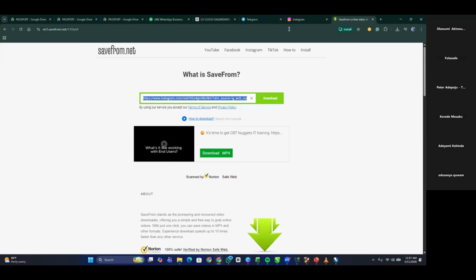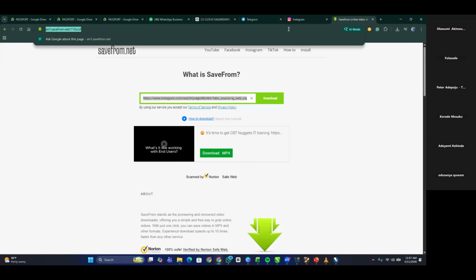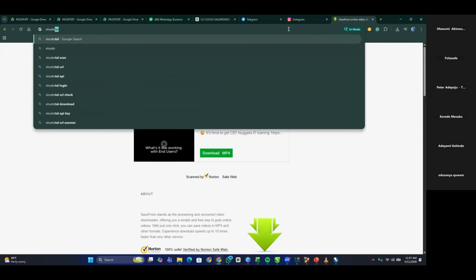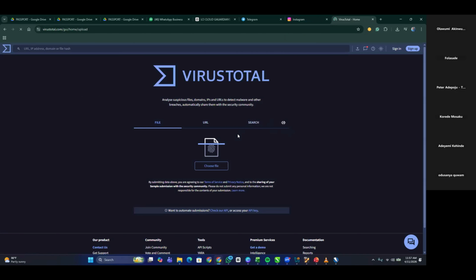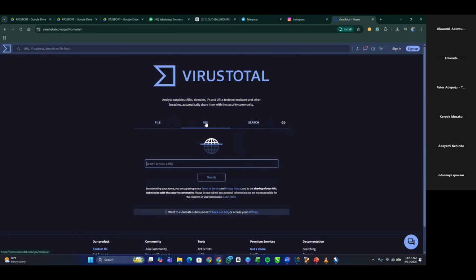Let us go to our browser and visit this website, VirusTotal. Just search for VirusTotal and click the first homepage, virustotal.com. You see this particular website. If you are curious about a link, or you are not really convinced whether that link is truly legit or safe to click, we are going to test the normal link we always use, http://example.com. Please, are you all with me? Can you all hear me? Yes, sir.